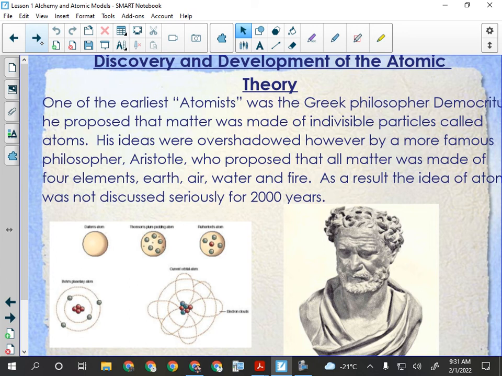Okay, now it wasn't all bad for Democritus. His atom idea ended up being right, and he came up with something really good a little while later. Sounds like his name. Democracy, yeah. So it wasn't all bad for him. He just had to go into the arts. Maybe he wasn't a science guy so much. Okay, but he did come up with this idea of the atom, and several thousand years later, it was proven correct.